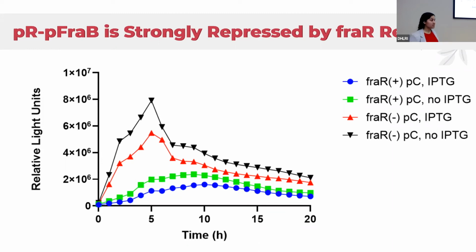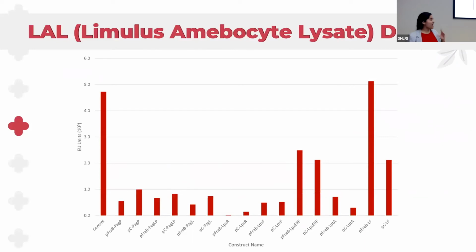So now that we've confirmed that our genetic circuit, or double promoter system, works, we have to determine how well our anti-lipid A candidate proteins work to actually reduce the amount of lipid A so that we can reduce the immune response. And we've done this with a LAL assay. As you can see here, to the far right is our control, and then we also have other conditions in bacterial cell populations with different anti-lipid A proteins and promoter combinations.